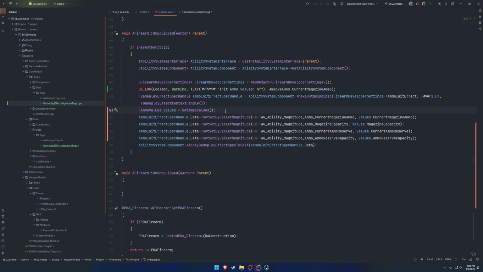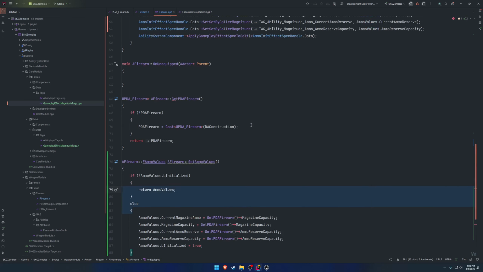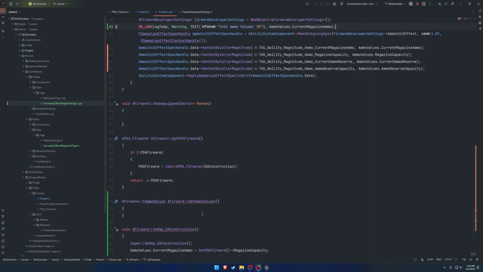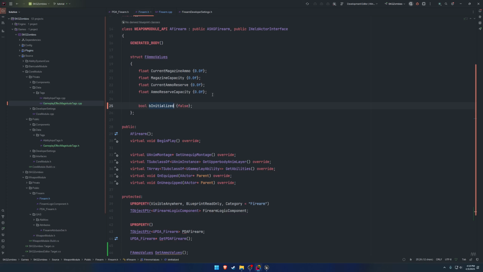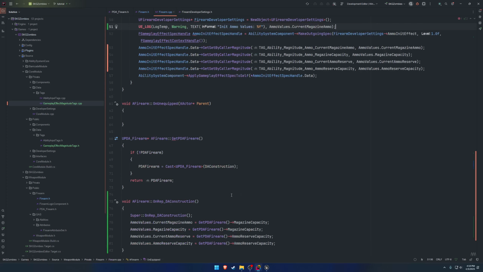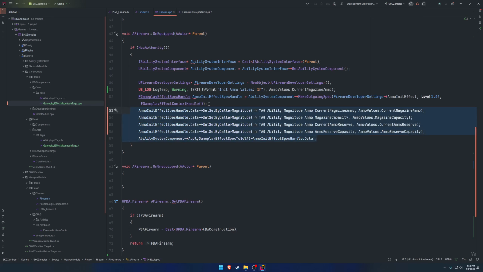So what I want to do now is actually undo. So just spam Control Z until I get just to the DA construction part, and then do the same thing in the header, like so. So this way we've reverted back to doing it inside of the onRep, and this is unchanged. So let's compile one more time, just make sure we are good to go, and yeah, we can move forward from there.